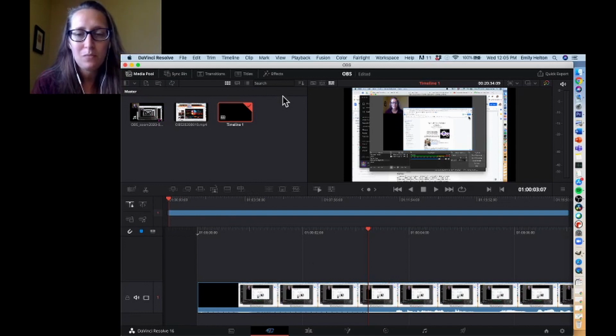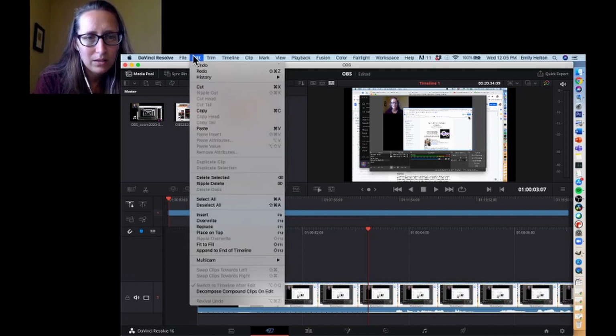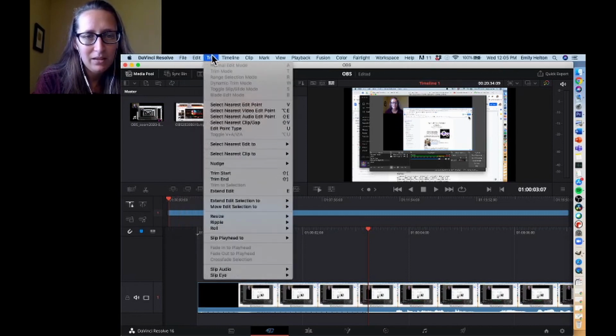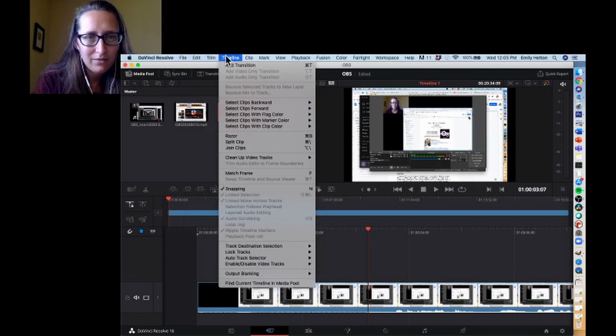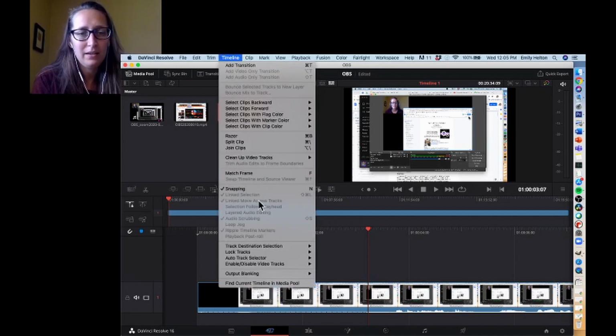Okay, now I want to trim it, and so I'm going to say trim to playhead, right? No. Here's the problem. I remember that it's Command B for this is what I want. Okay, so to cut my clip here, I'm going to go up to timeline, and razor is what I want. Okay, Command B is the shortcut, and that's definitely what I use most of the time.